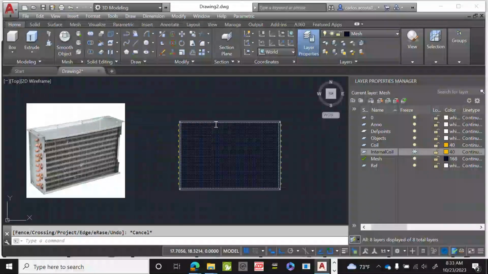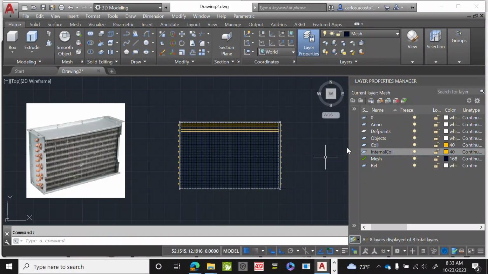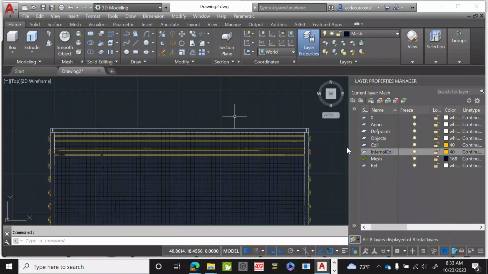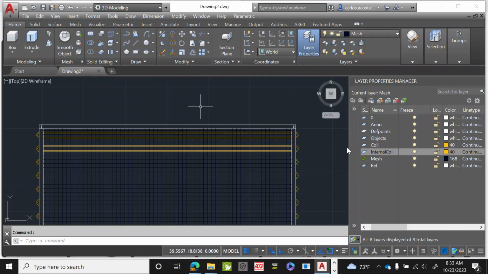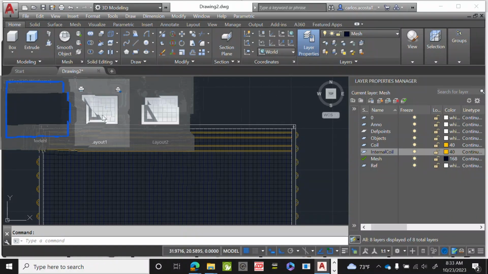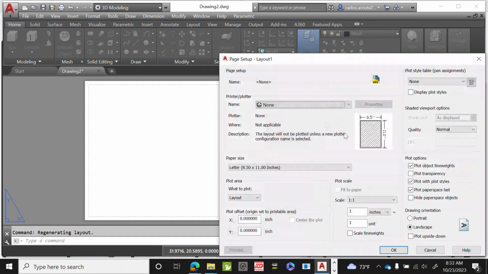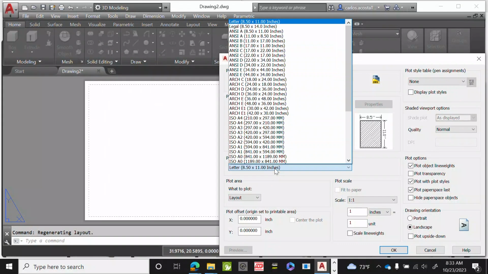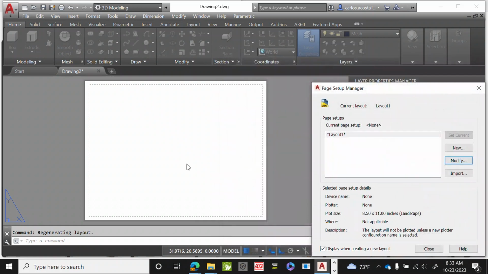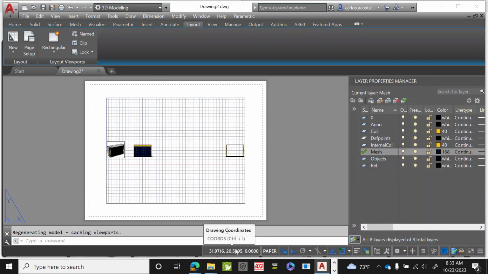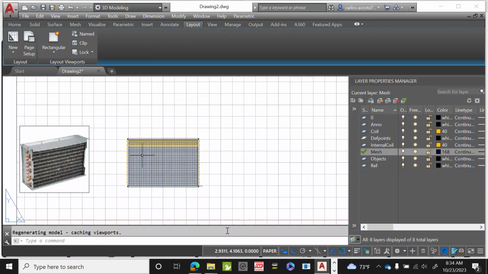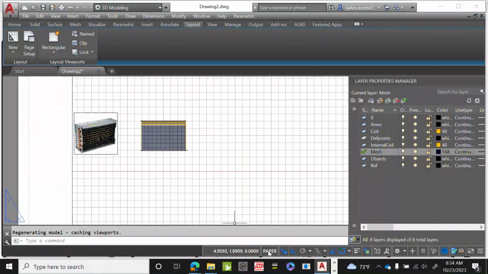Okay, so now I can show my layer again. And what I want to do is select layout, where I am able to show my details. Yeah, okay.